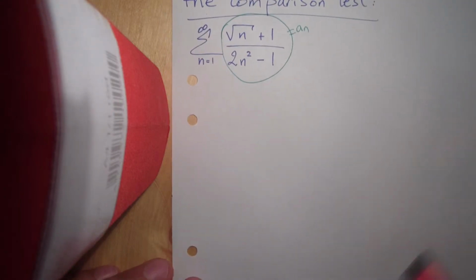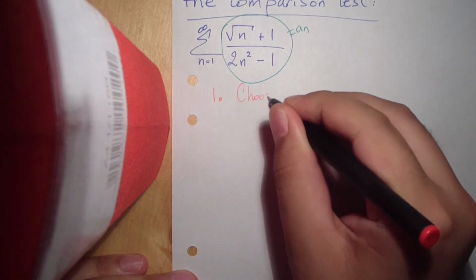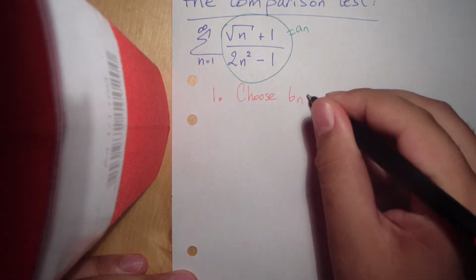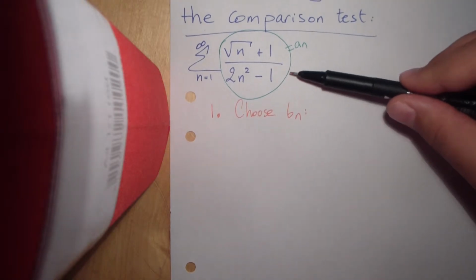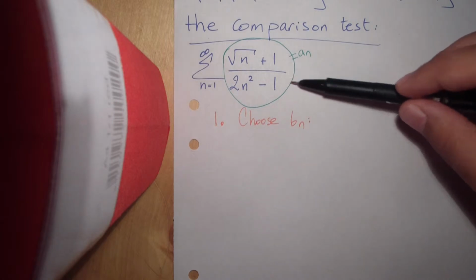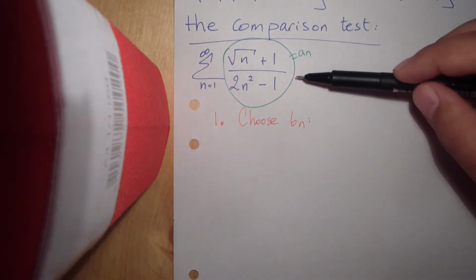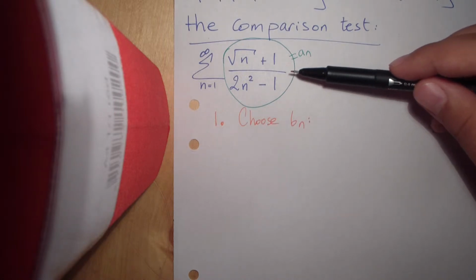Here we have this example, and as I said, the first step is that we choose bn, obviously, because we need a bn to compare the an to, otherwise it wouldn't be a comparison test. So how do we choose the bn? Well, an easy way is to look at this an that we are given and try to figure out how this behaves when n is a really large number. And when I say n is a really large number, I don't mean 100 or 1,000 or even a million or even a billion. Think trillions.